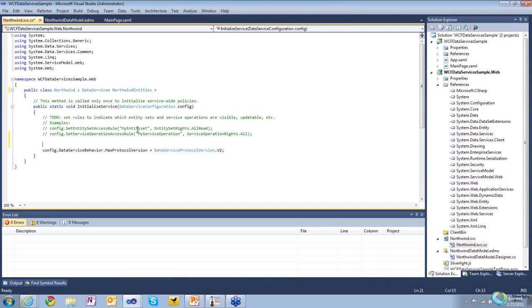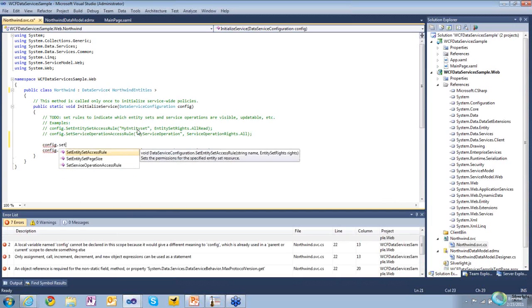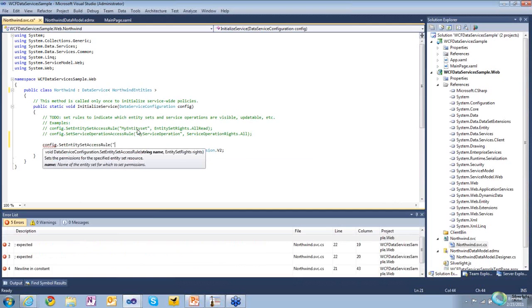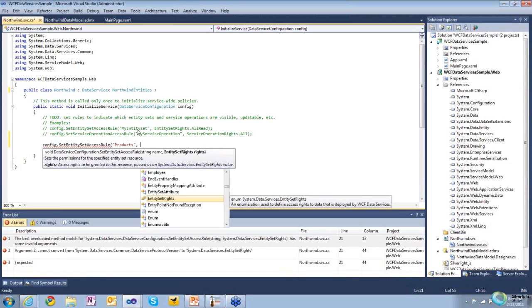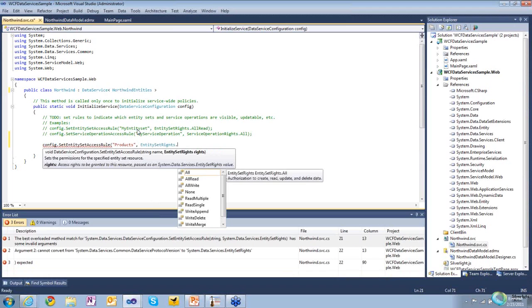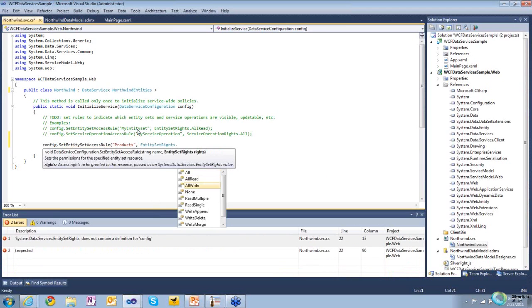So here in the initialize service method, we can say config.SetEntitySetAccessRule, and we can say products, because we have an entity called products, and by entity set rights enumerable, we can choose the permissions that we would like to set to this resource.